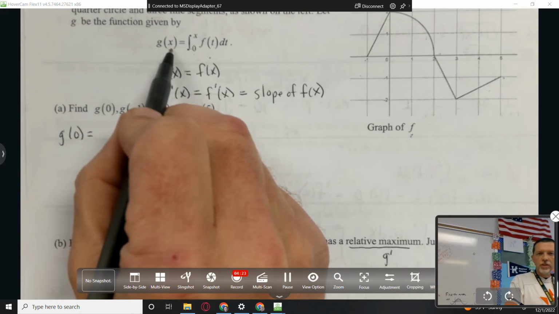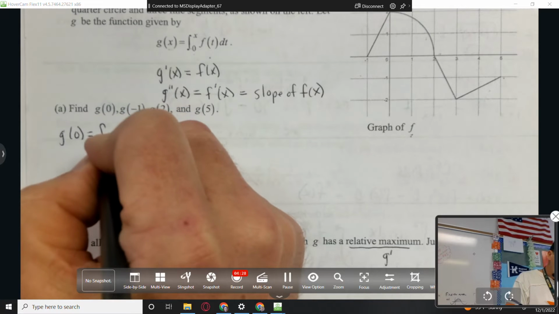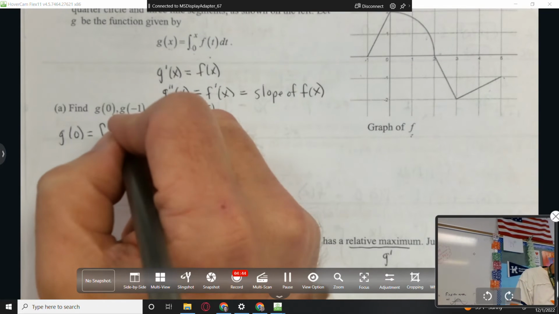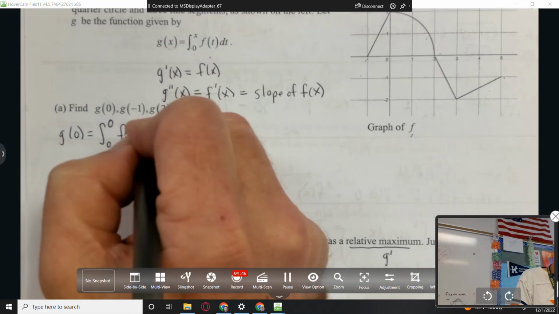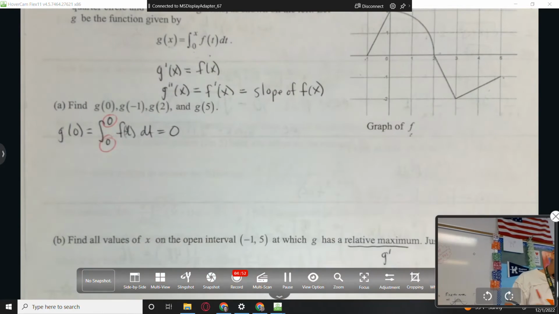Okay, so 0 goes in for x on the left. That means 0 goes in for x on the right. So the integral from 0 to 0. I propose I can answer the question right now. What's the integral from 0 to 0? 0, because that width is, there's nothing there. I don't care what's on the inside here. That's got to be 0, because if these two things match, there is no integral. Or there is an integral, but its width is 0, so there's no area.